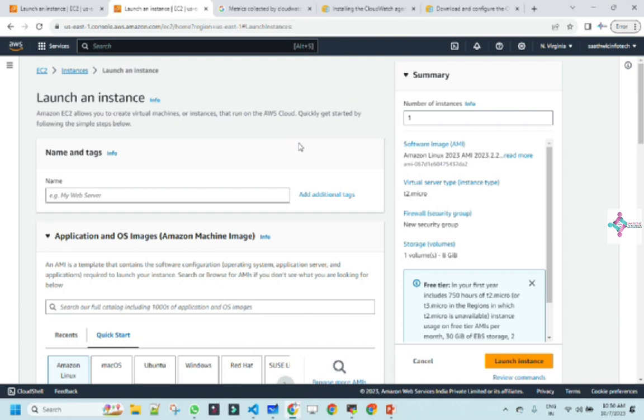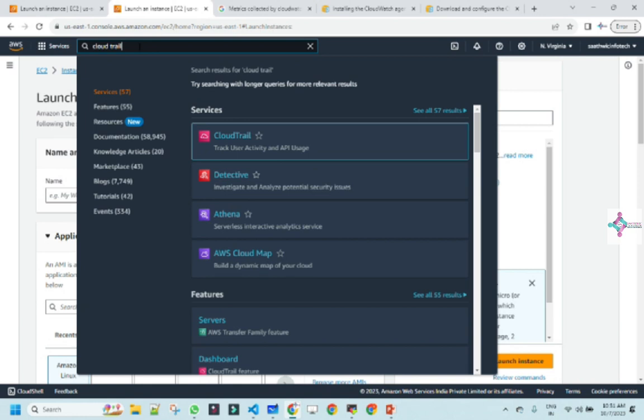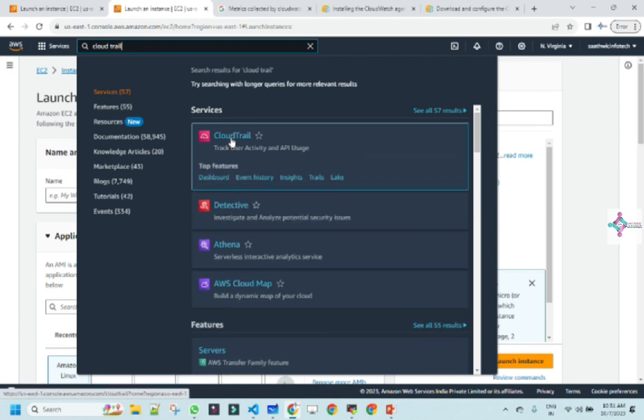What are the events you can expect to happen in AWS? Someone logging into AWS, someone creating an EC2, someone deleting the EC2. Whatever action you do by logging into AWS, either by CLI or console or anything, everything will be tracked. Especially all the user activities will be tracked in CloudTrail. Hope you guys understand that. So CloudWatch is specific to services. CloudTrail is specific to AWS itself, to track the events.